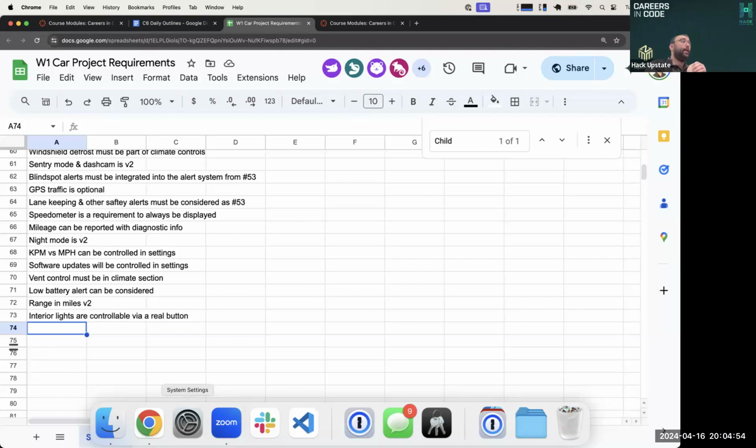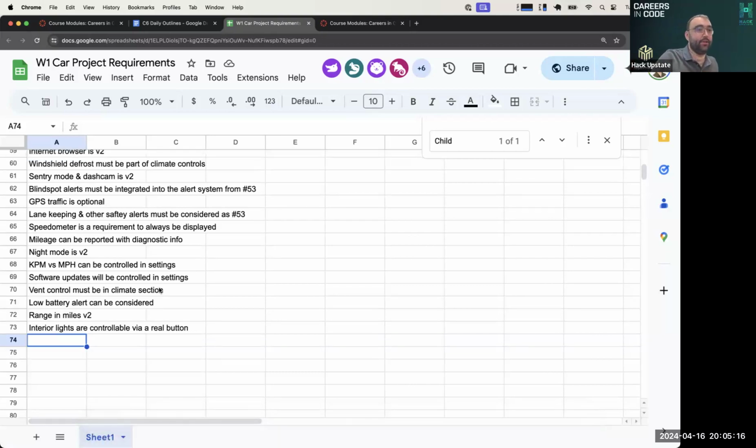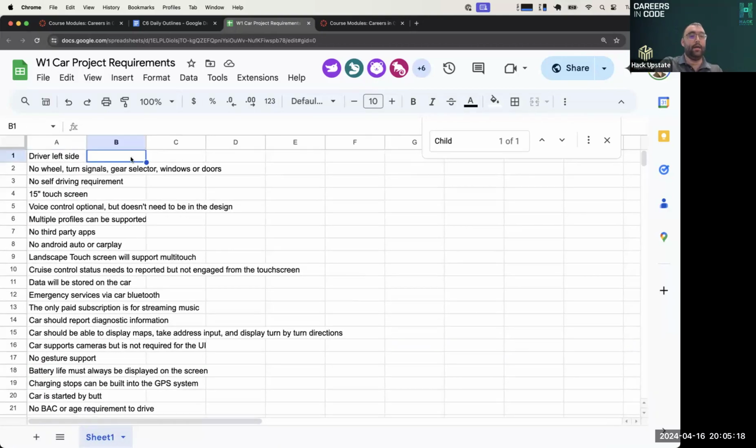And then from there, we can break out into the teams and say, all right, this is the space that we've all agreed that you get to design. We're going to say, you get the climate, you get the GPS. We're going to go through this list and identify those different teams. And then you guys are going to have some time tomorrow after we learn Figma to actually implement those designs. So let's go through this list and start categorizing things.